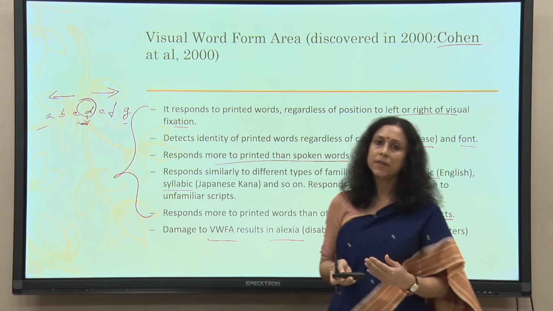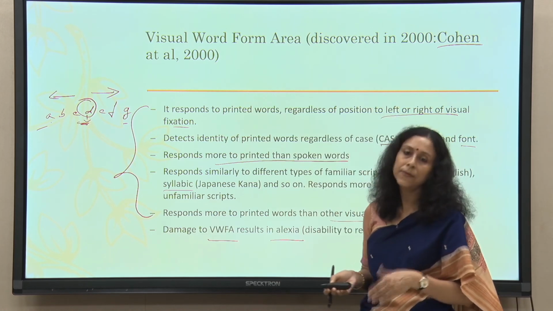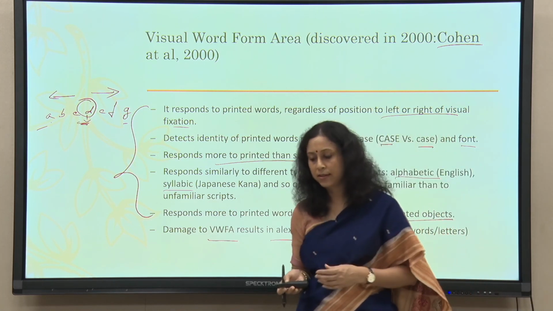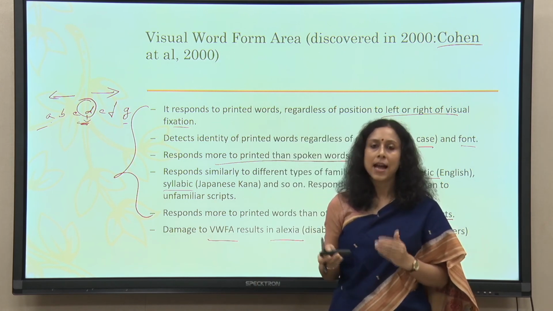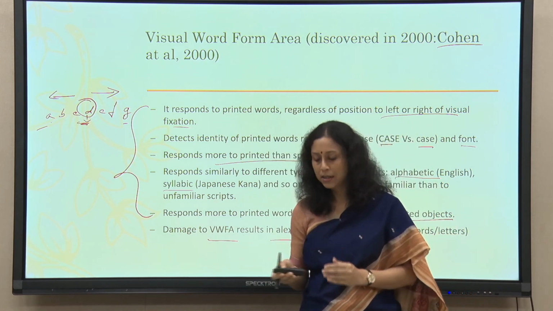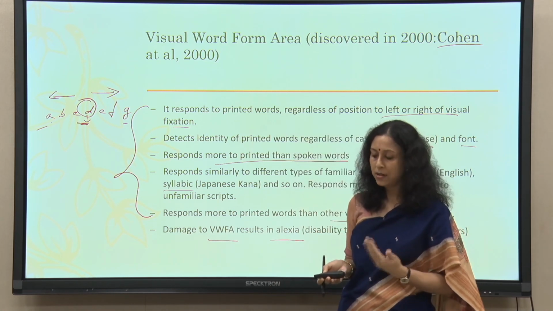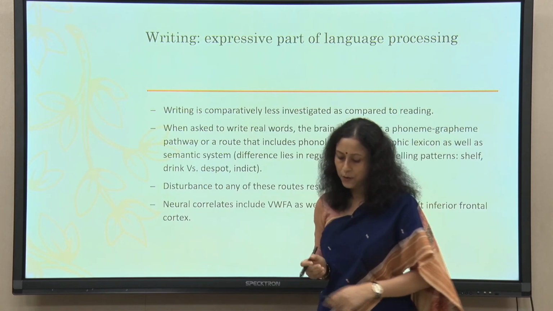There are various different types and levels of alexia, but roughly any damage to this visual word form area will result in it. So, there is a correlation. We can see that reading happens, and there is a particular area in the brain that is dedicated to various aspects of reading, which again AI has not come anywhere closer to till now.